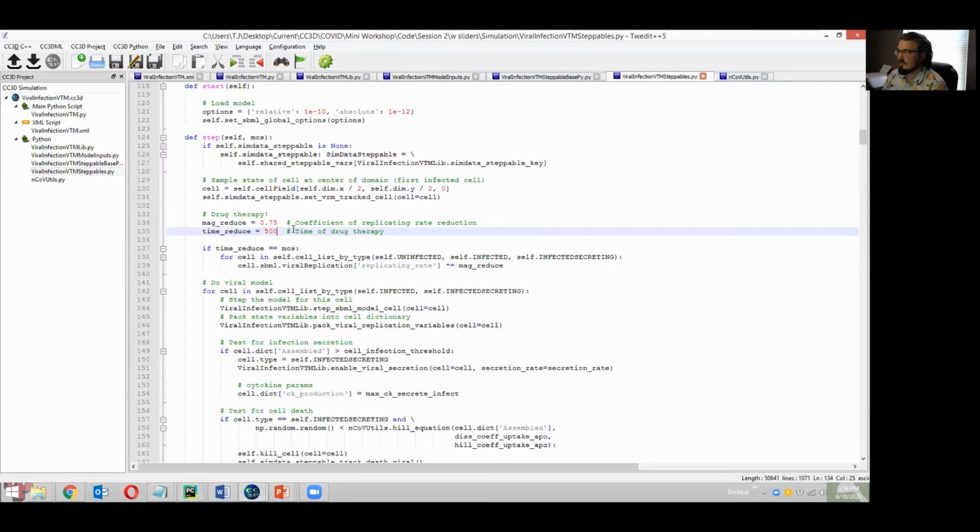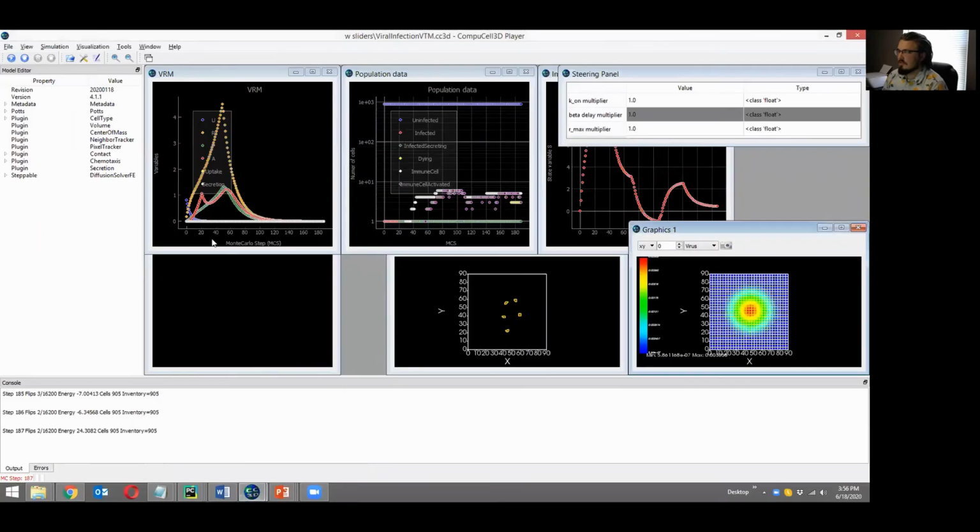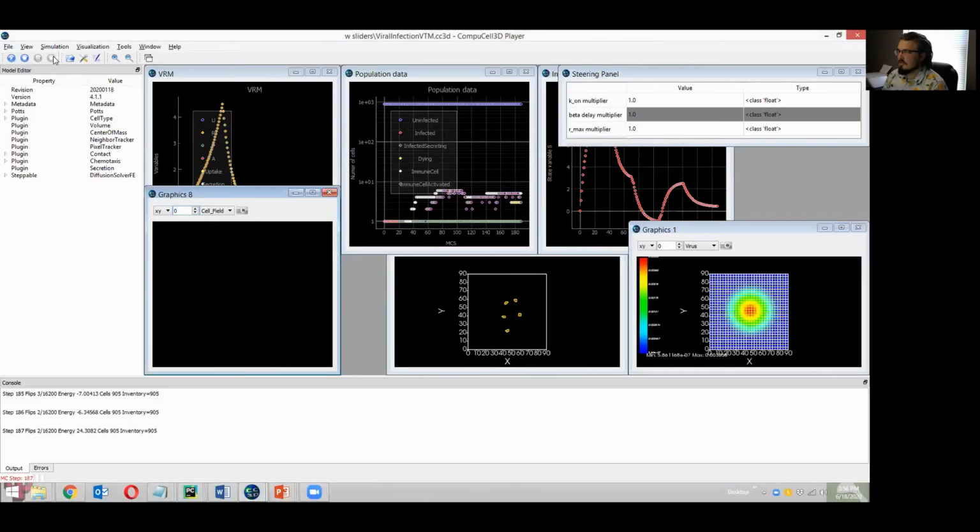This is one of the highly stochastic parameter sets in our drug therapy parameter sweeps. Let's go over to Twedit. Let's hit stop if we have anything running. And let's hit run.